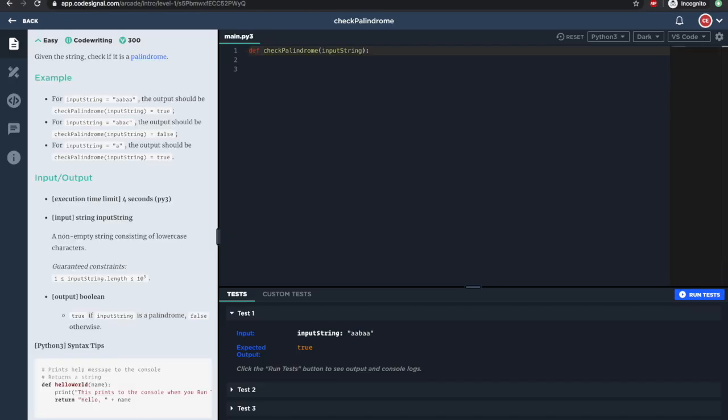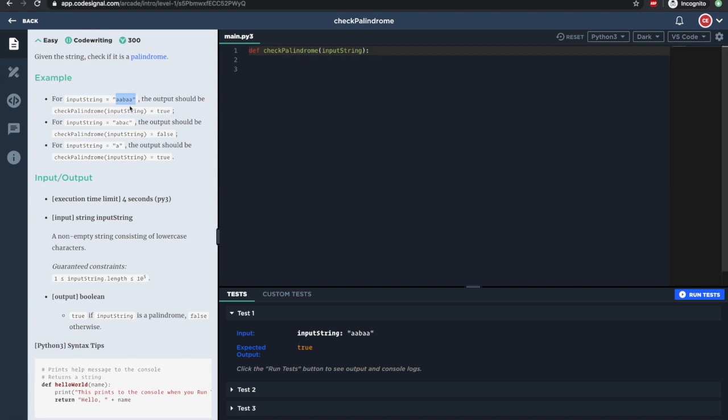And this one is the first one that's actually a bit trickier, because it requires you to know a bit more. Here you pretty much just have to know how strings work in Python. A string is pretty much just an array of characters. So here, the input string AABAA is just pretty much AA, the AABAA linked together. And we want to check if this is a palindrome.